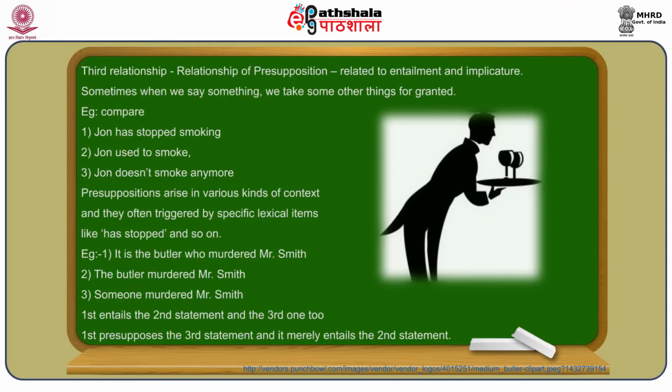So the actual account is kind of complicated. We'll see this in some of the later chapters. I don't want to get into this at this point, but the only thing I wanted to point out is that the distinction between these two things forms the basis for an account of implicature relationships. Now there is a third relationship that's called presupposition. It's another semantic relationship that's related to entailment and implicature, but is slightly different from what we said.